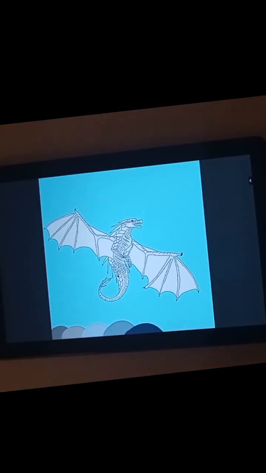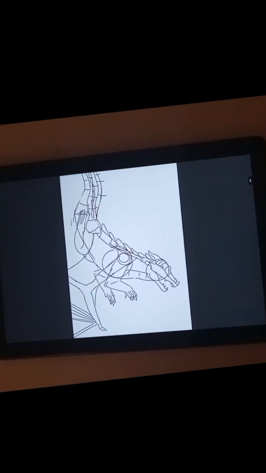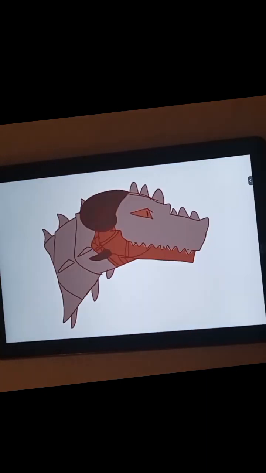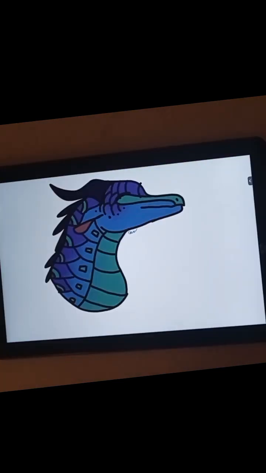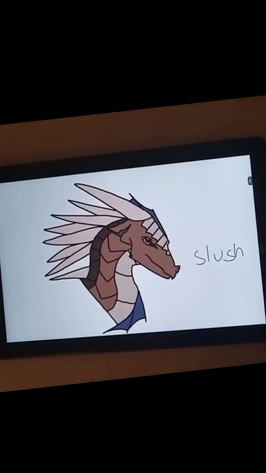This is the one for the speed paint, by the way. Okay, so I also need to work on this one, but yeah. This is one of my OCs. This is Hurricane. Pretty sure this is Blue. And last but not least, for this episode, we have Slush.